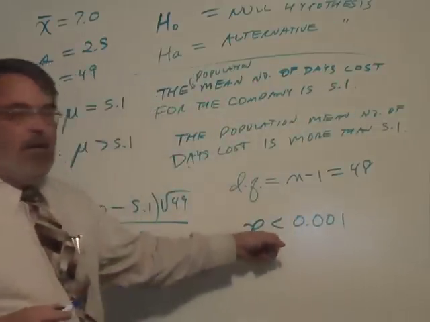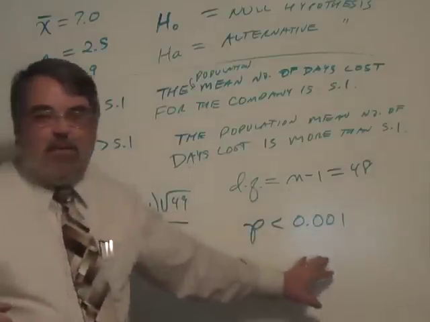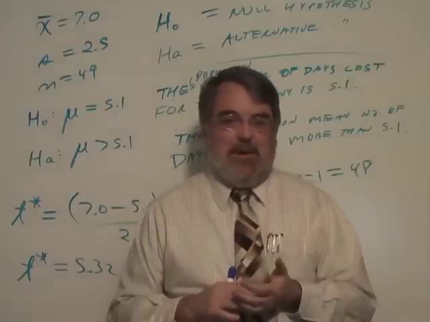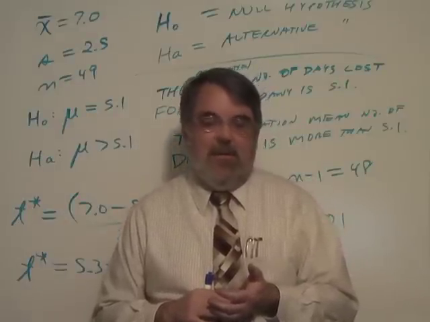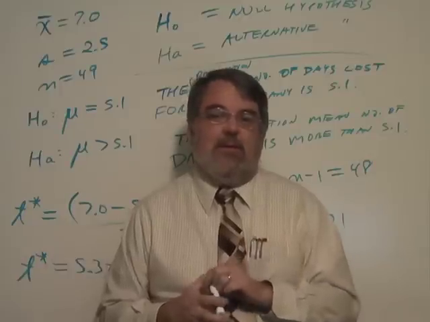Now, this is the all-important number, okay? Everything else just gets us to this point. The p-score is what tells you how you're going to conclude this problem. It's a very tiny number. It's less than 1 out of 1,000. Less than 1 out of 1,000. So here's how it works.